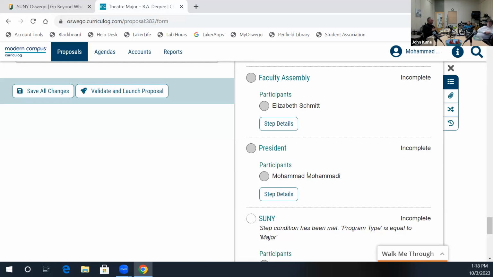At least under Deborah, she definitely didn't want to be in this thing. So Dr. Wosu may feel differently about it. If he does feel differently about it, we'll add him to the system. But at this point, there's a process that happens on the 7th floor of Calkin where he blesses a program, and then I would go in and say, President approved on this date, and then I move it on.